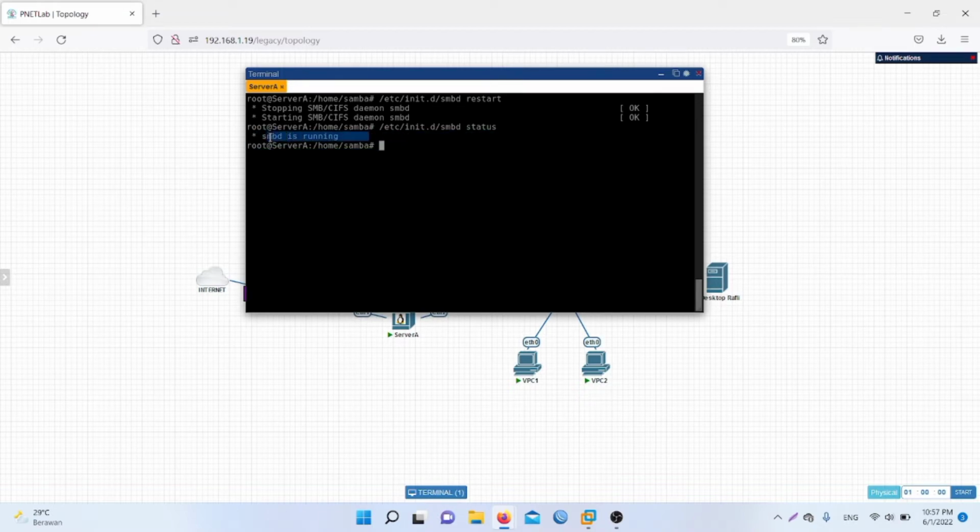The Samba server protocol, smbd, has to be running.